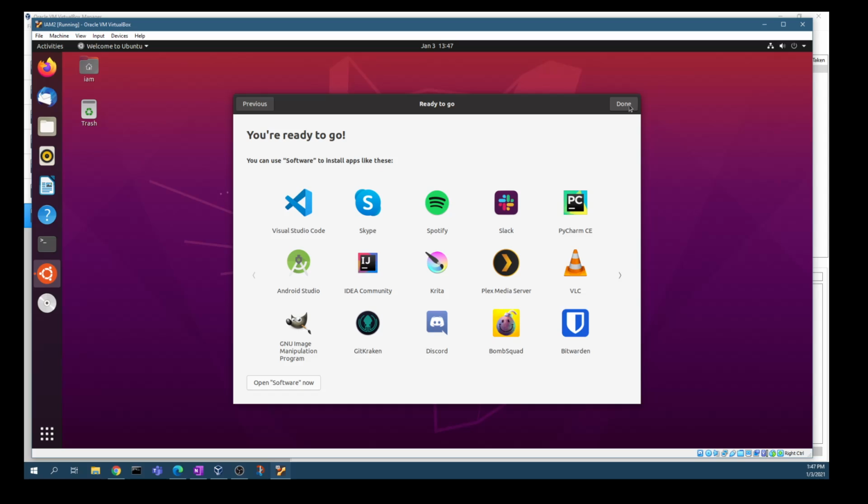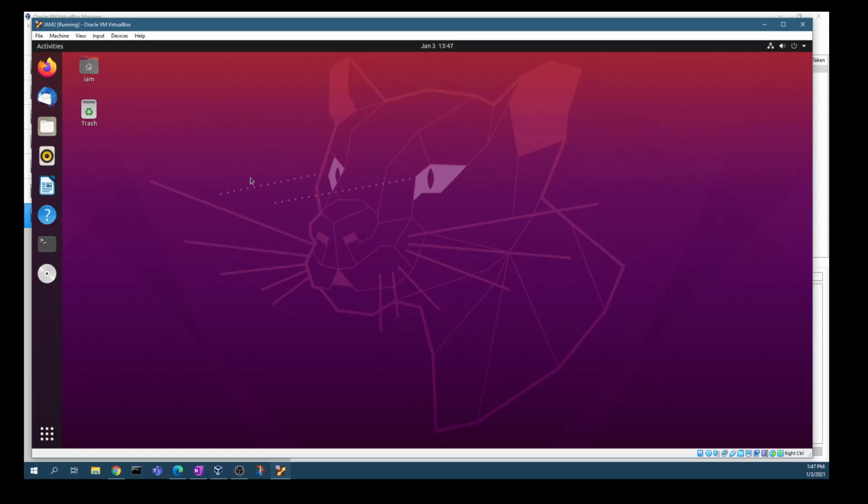One thing that I like about Ubuntu is it has easy install for Visual Studio Code, PyCharm, and a bunch of other applications for developers and other common pieces that people will install. So good job, Ubuntu. I like it.